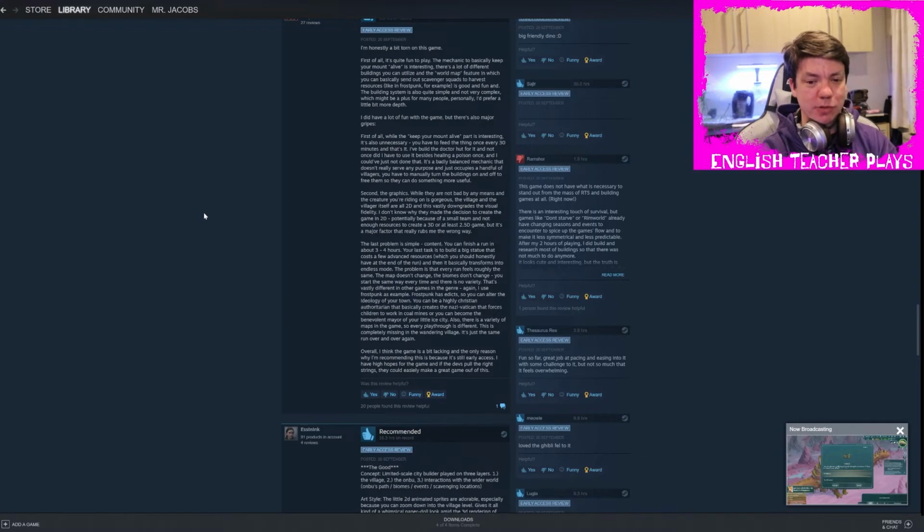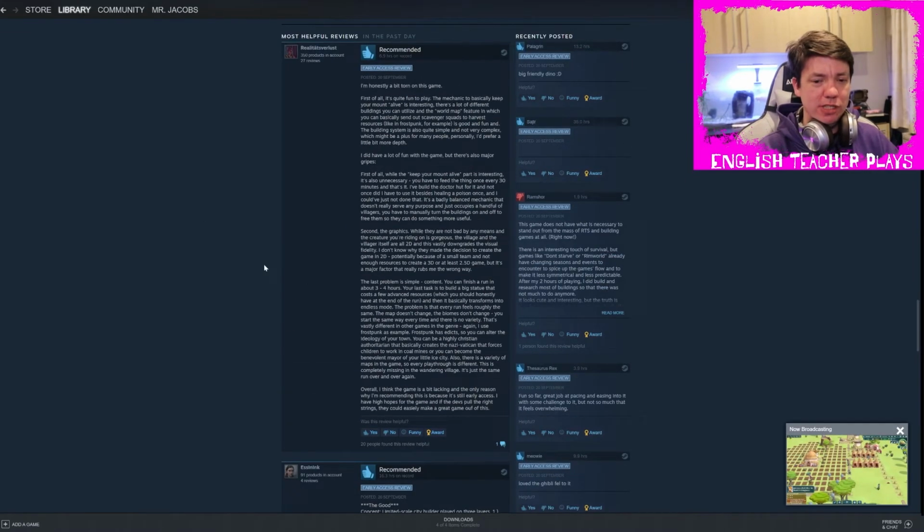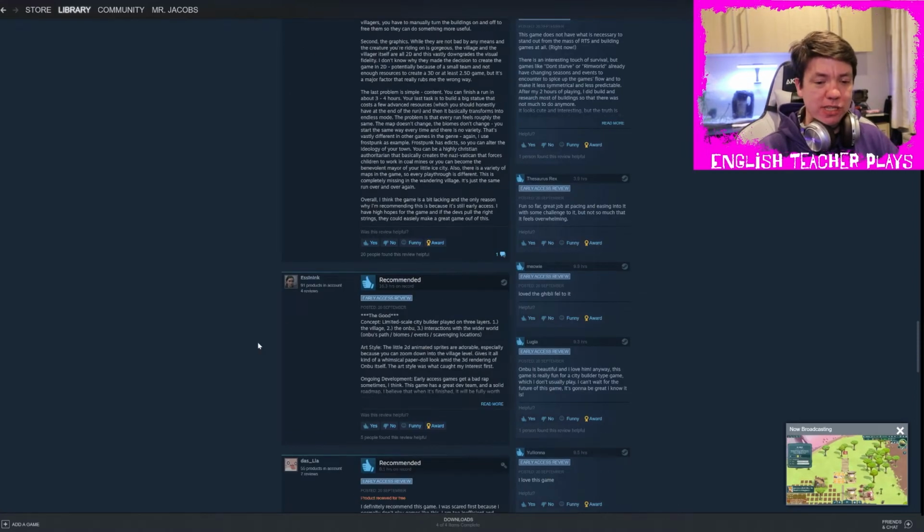The last problem is simple content. You can finish a run in about 3 to 4 hours. Your last task is to build a big statue that costs a few advanced resources. And then it basically transforms into endless mode. The problem is that every run feels roughly the same. The map doesn't change. The biomes don't change. You start the same way every time, and there's no variety. Right? So there are some legitimate concerns there, but those are all concerns that can be addressed in early access. More content, more variety, more changes, things like that. So I don't see those as negatives at this point.